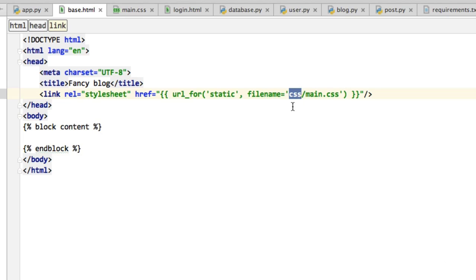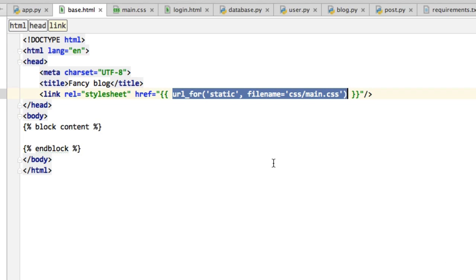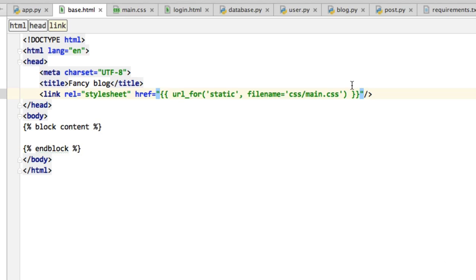So inside the CSS folder, the main.css file. The reason why we do this is because Flask is going to be seeing this in our page and saying, you want something that's in a different folder, so I'm going to replace this with the HTML code that would lead you there.